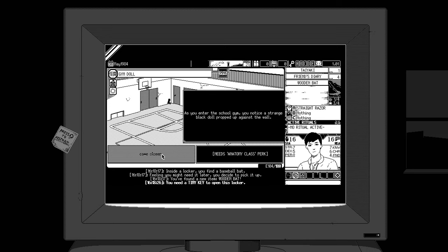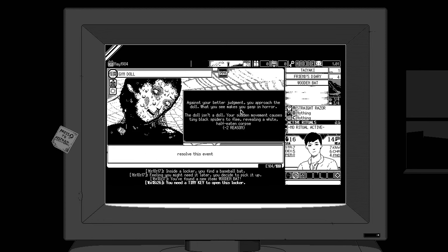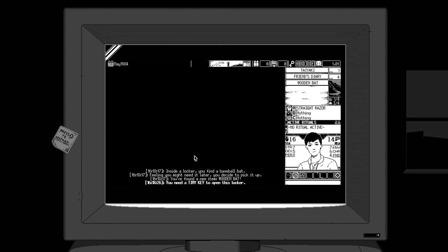Come closer. Can I click on anything here? I cannot. What is this? World of Horror base game. Okay. Against your better judgment, you approach the doll. What you see makes you gasp in horror. This isn't a doll. Your sudden movement causes tiny black spiders to flee, revealing a white, half-eaten corpse. Minus two reason. Can I resolve this event?